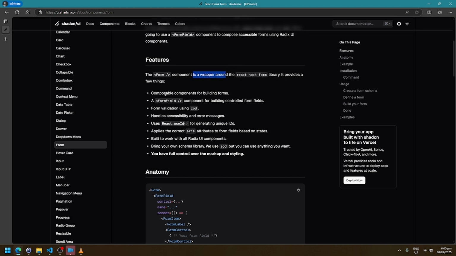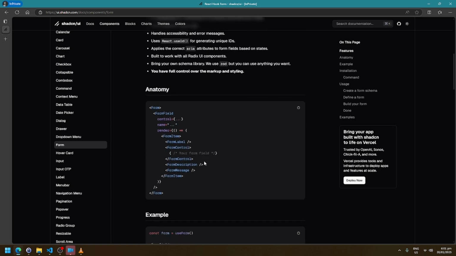It provides composable components for building forms, a form field component for building controlled form fields, form validation using zod, handling of accessibility and error messages, uses React useId for generating unique IDs, and applies the correct aria attributes to form fields based on state. But it doesn't mention the input.